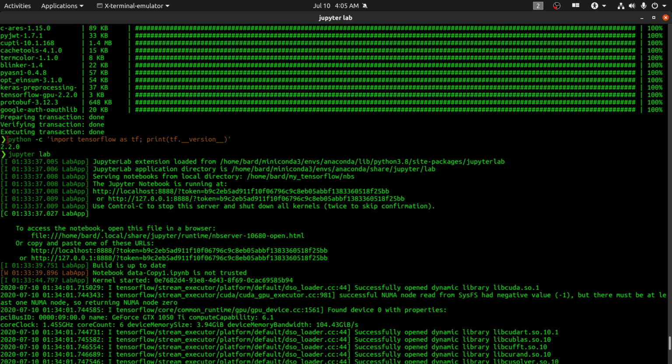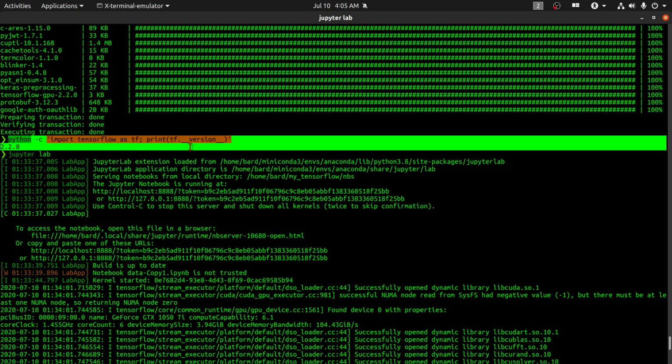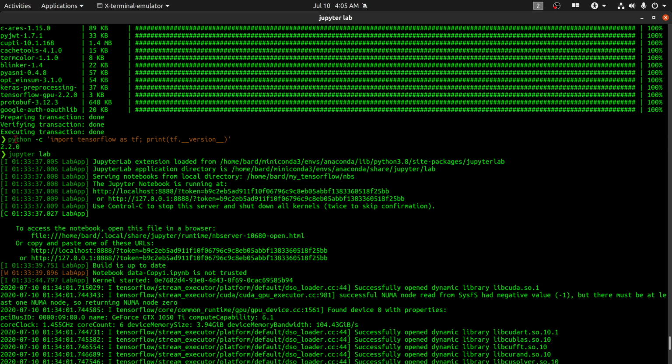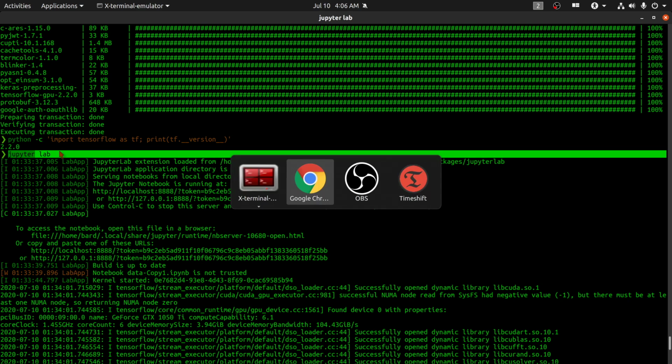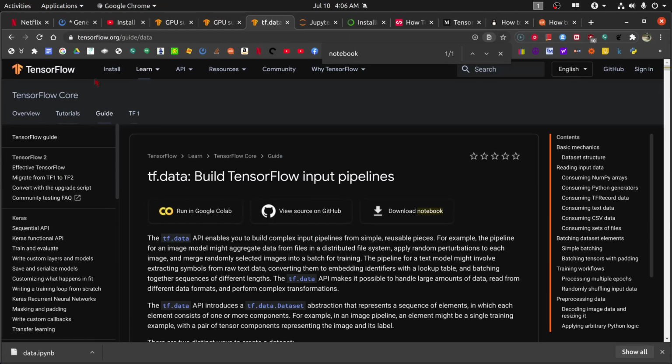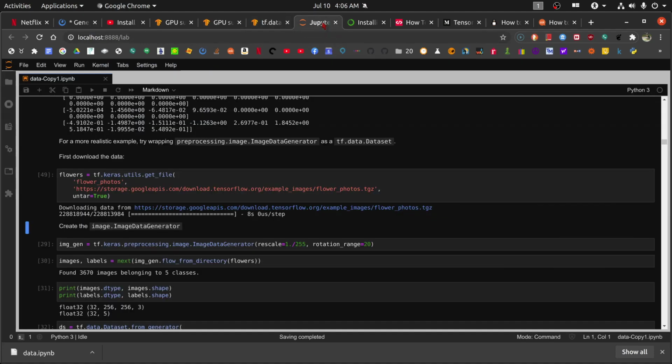First I ran python -c "import tensorflow as tf; print(tf.__version__)", and it came back with 2.2.0. So that's just a way to make sure that it worked. And then I did jupyter lab, and when I did that, it opens up the Jupyter notebook in the browser.